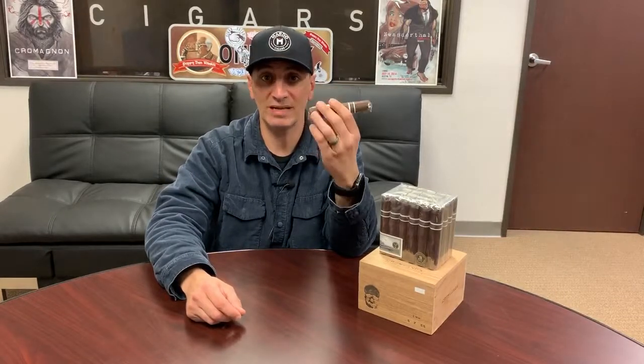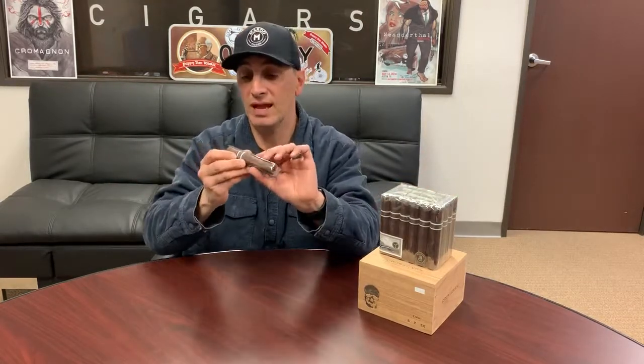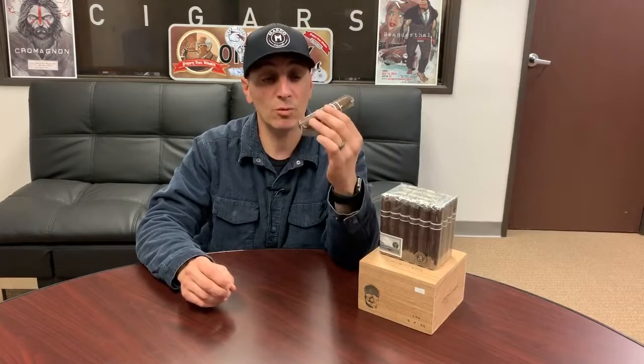Another thing that I do is use Google. Roma Craft Cro-Magnon — the EMH is the size, a 5-inch by 56 ring gauge. It has a Maduro Connecticut Broadleaf wrapper, a Cameroon binder, and a Nicaraguan filler. When I smoked this cigar the first couple of times, I did notice some sweetness but couldn't really pinpoint what it was. The companies won't completely give away their blend, but I can get a pretty good idea. It's a Maduro Connecticut Broadleaf — not San Andreas, not Pennsylvania Broadleaf. I don't like San Andreas Maduros; they're a little too peppery and overpowering. So I'm very happy with the Connecticut Broadleaf.